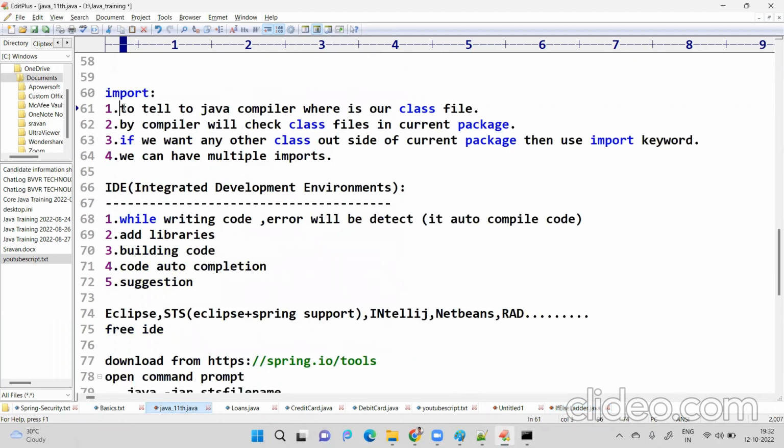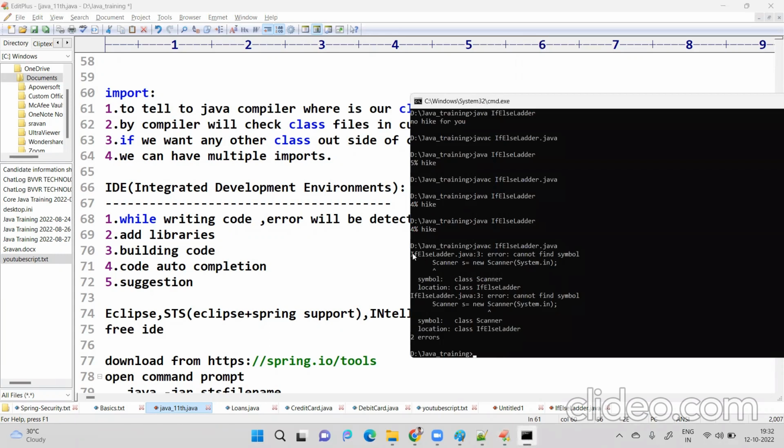Import tells the Java compiler where our class file location is. So while I compile the code, it is saying something. Just see the error clearly. Understanding these errors is very important in real-time applications, whether compile time errors or runtime errors. We have to solve them ourselves only.